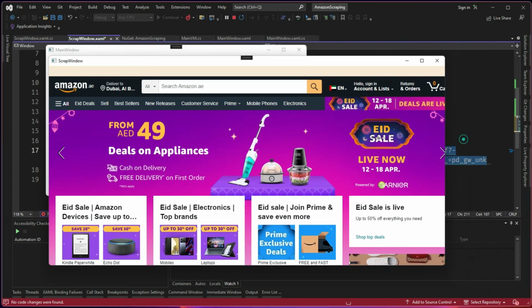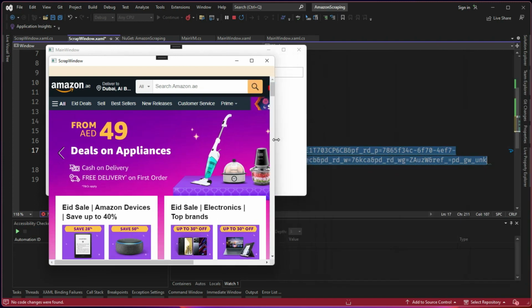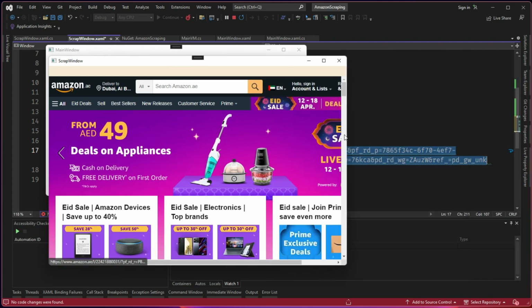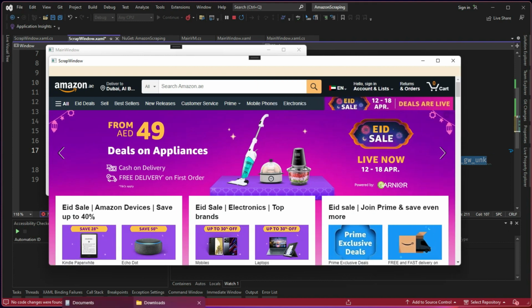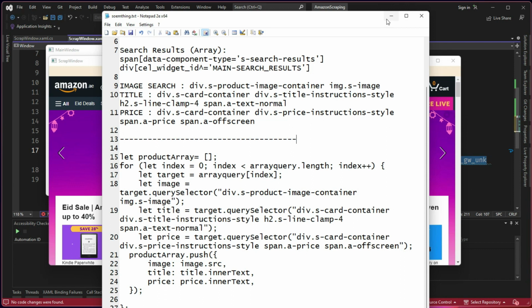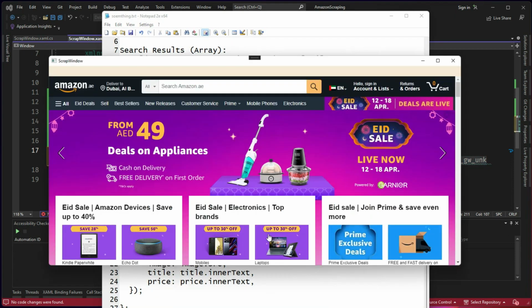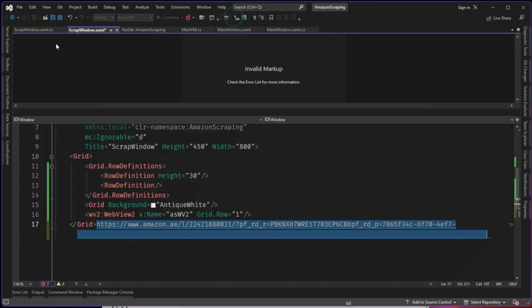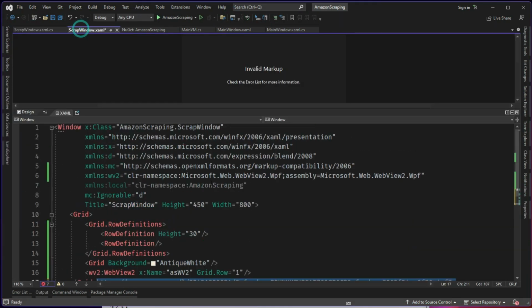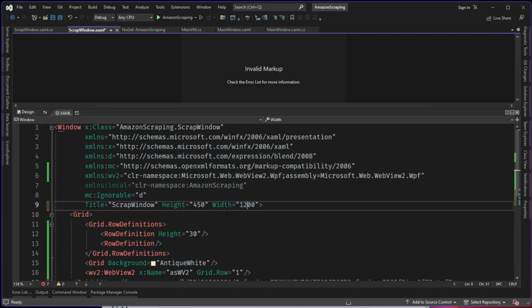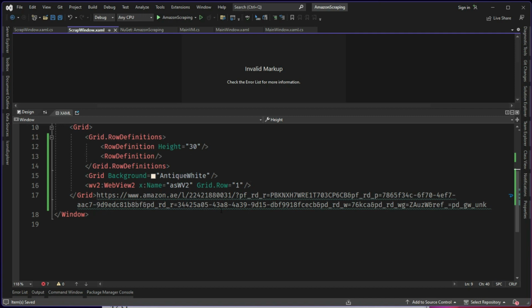The reason why I want to define a width and height is sometimes when the width and height are reduced, it might turn into a mobile site, and maybe some of the selectors we have created here might not work, because depending upon the screen size, sometimes the website will change its selector. So we need to ensure that it is in a proper size. So let us give it a reasonable width and height. Let's call it 1200 and height of 600, just to ensure that it will not be a problem for us.